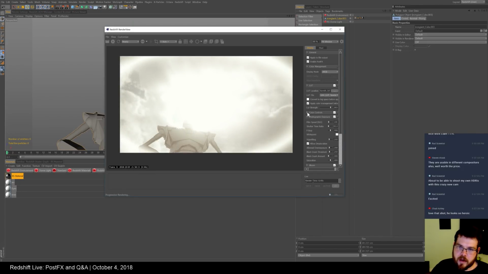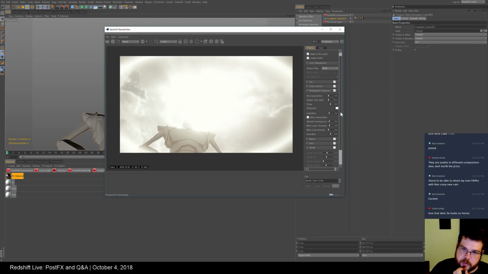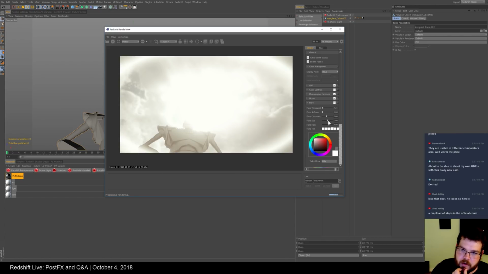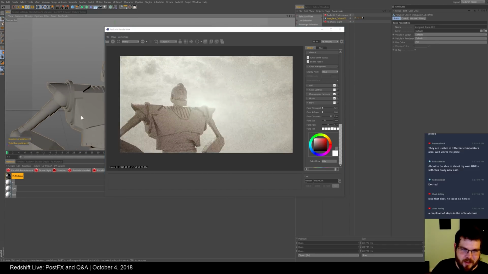Ooh, so now we're getting that halo. Chad, you've been playing around with this for a little while. Maybe you can answer the question. Somebody was asking, can you control the aperture size or shape of the halo here? And I haven't been able to find that anywhere. Chromatic kind of does it, and size does it too, but you can't actually control the roundness of it. A crap load of stops is the official count. Yeah, I thought that was the official count too.